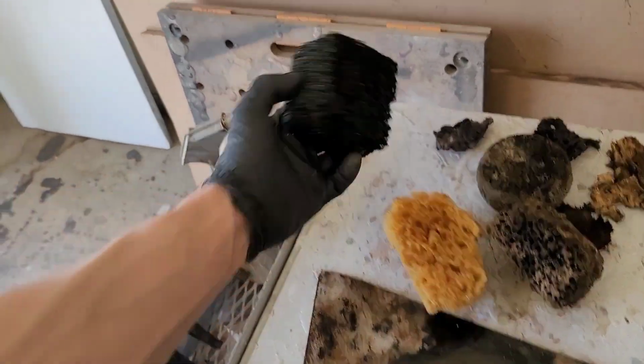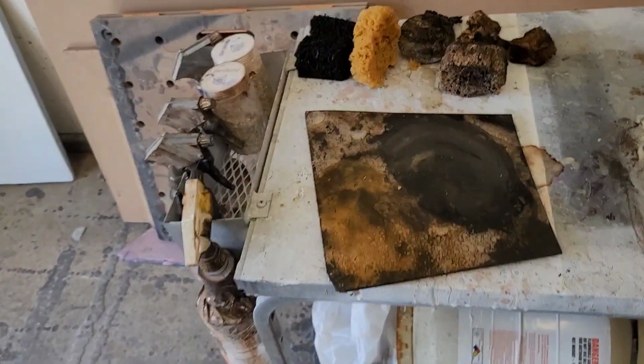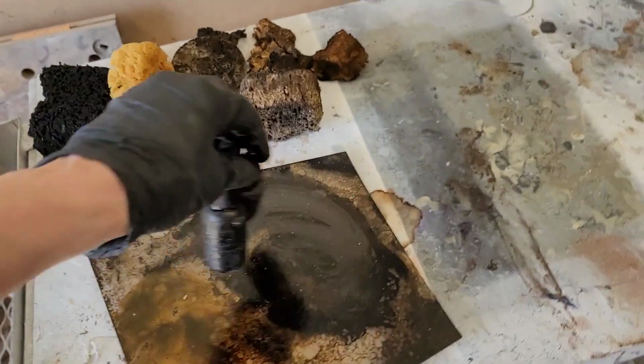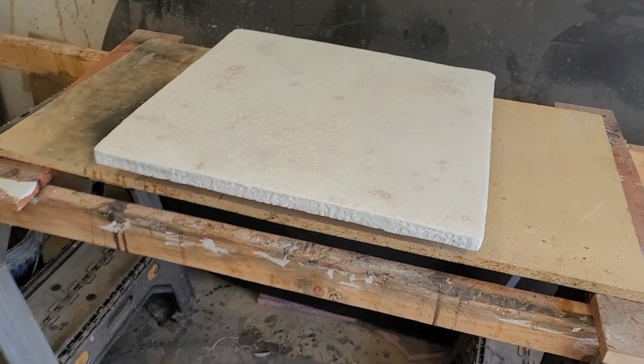And of course, our applicator sponges. This is the key to using this technique, and I'll show you how that comes in later. We're going to use this piece of plexiglass as our palette. We're going to squeeze out some dye, black and brown, onto that and use that to distribute it to our sponges to put it on our board.